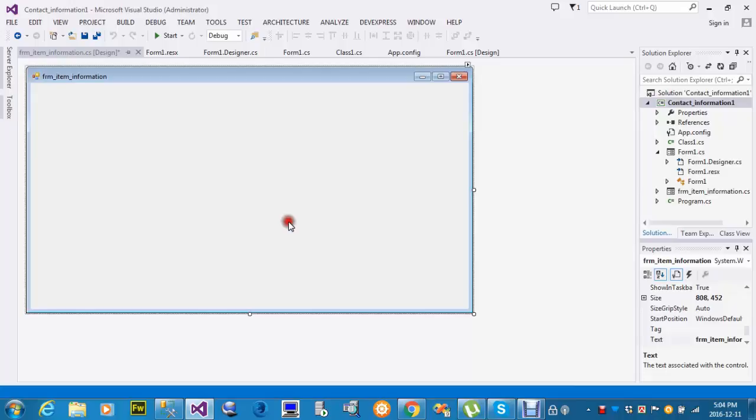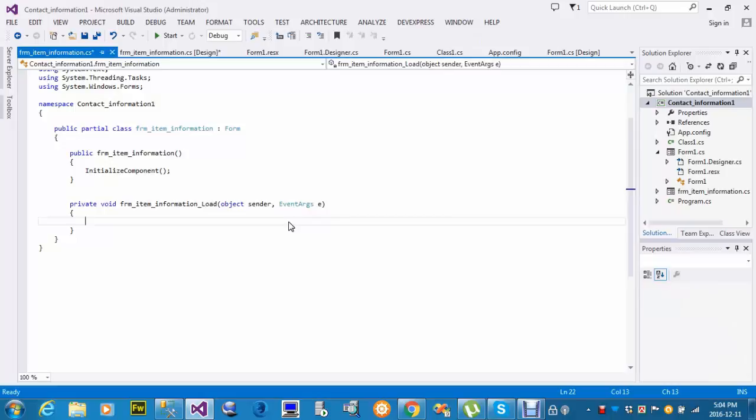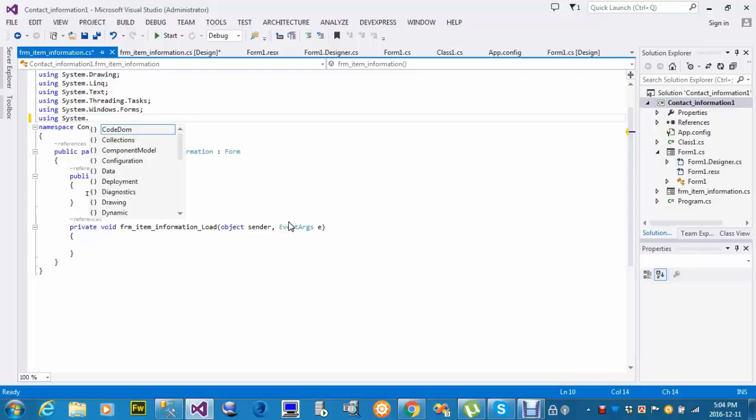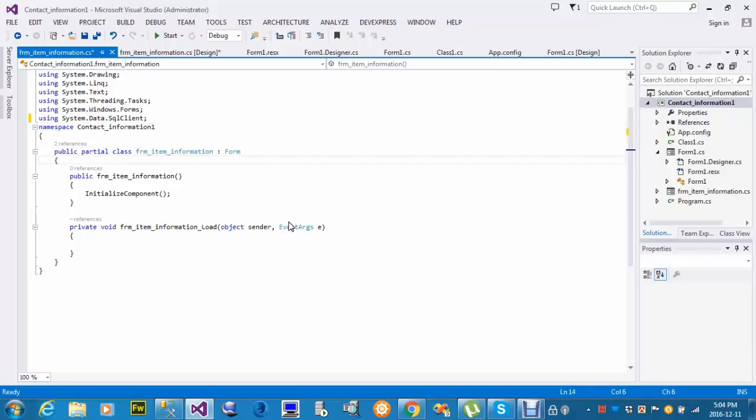But firstly, I need to write some code related to the connection, and we already know this matter. So I am now going to write the combination from SQL connection to class configuration. I need to write the namespace System.Data.SqlClient.